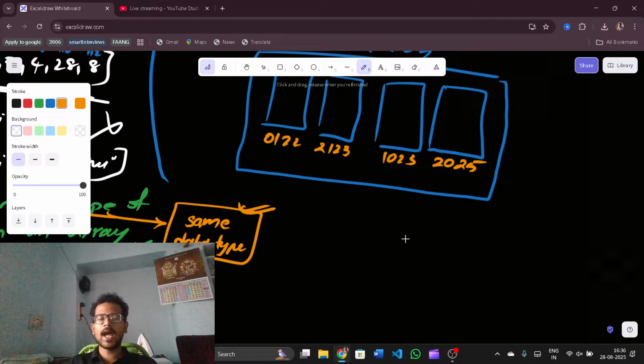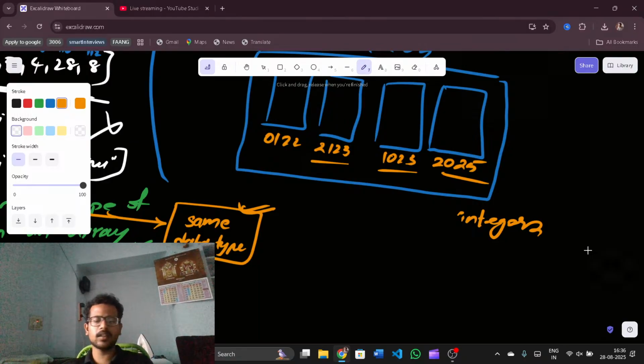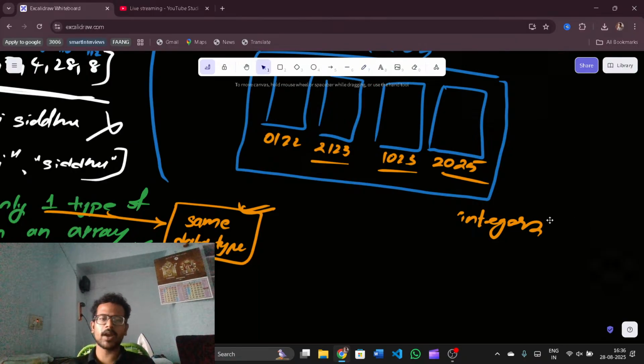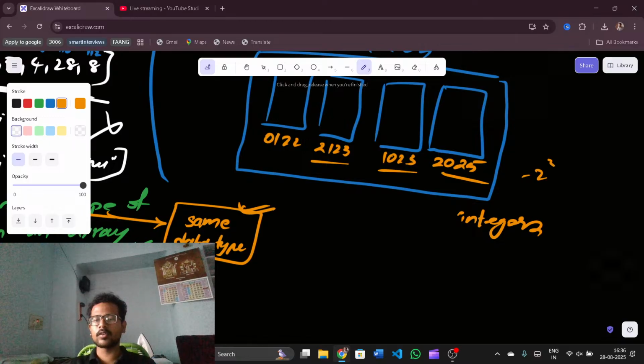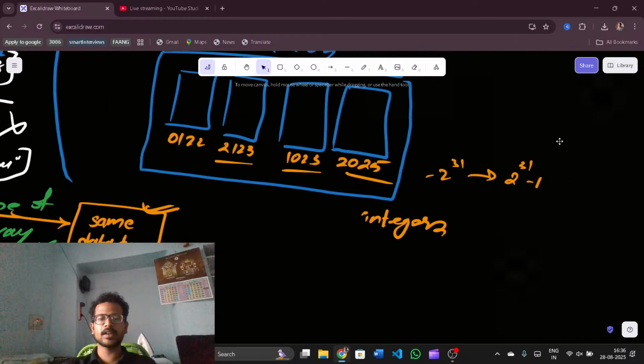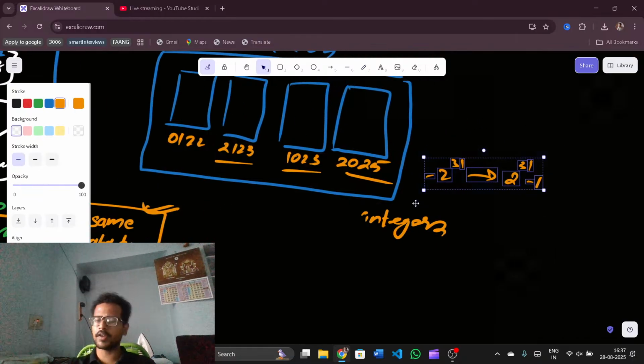These are similar type of elements, all of them are integers. Integers have a range from minus 2 power 31 to 2 power 31 minus 1, so this comes under the range of integers.